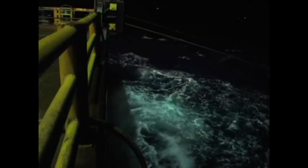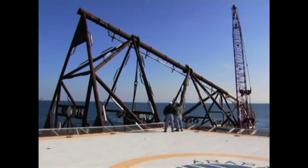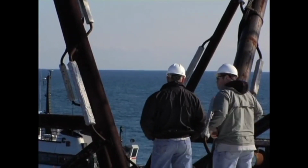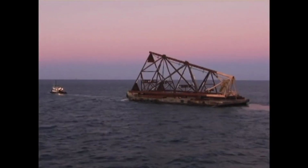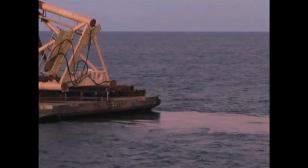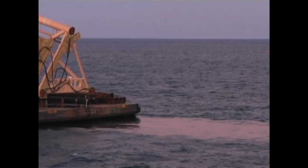After the bullet is secure, weather, the largest factor in offshore installations, becomes a major concern. A platform installation requires almost perfect weather and calm seas for the heavy lifts of the deck and jacket. Unfortunately, winter weather in the Gulf of Mexico is highly volatile. A large storm is approaching, and the project managers must make a decision. The advancing storm leaves too small a window to safely complete the lifts. The only option is to abort the attempt and wait for better weather.